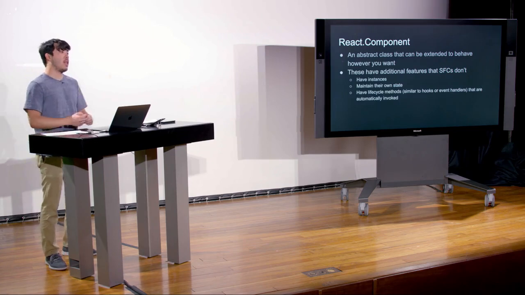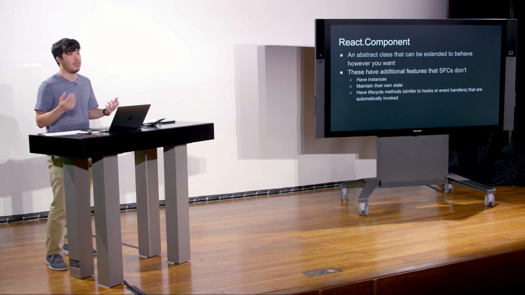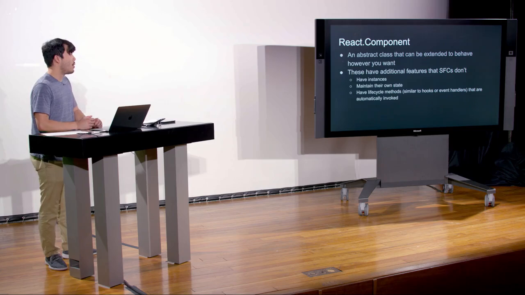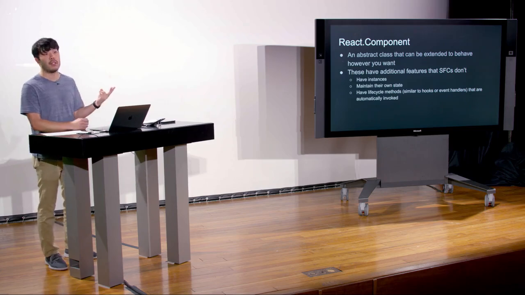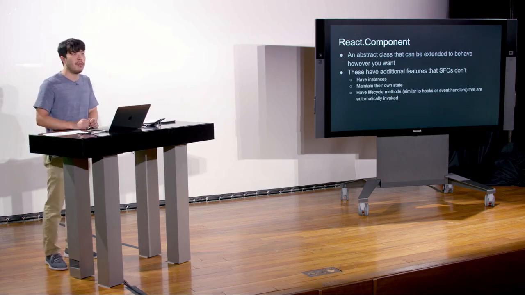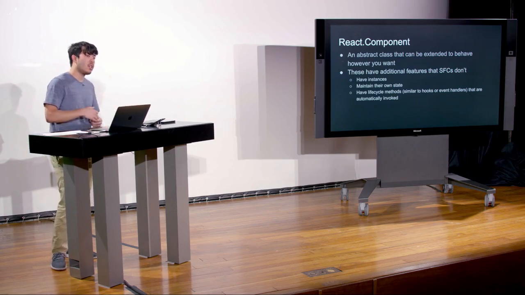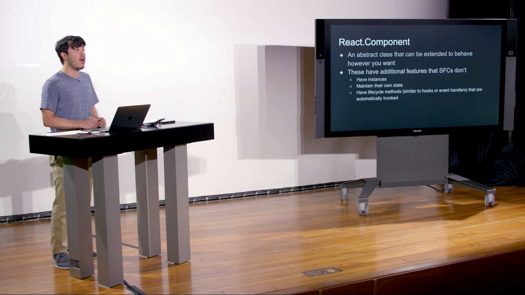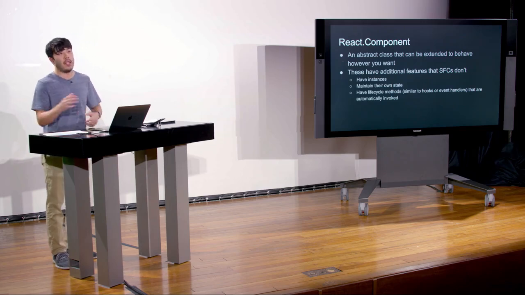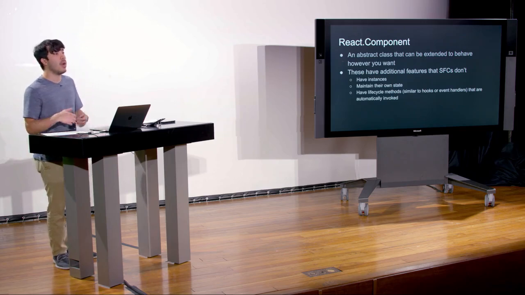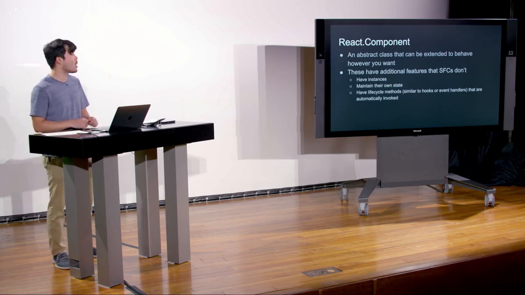One thing we didn't talk about last lecture is this thing called a life cycle. It's life cycle methods. These are similar to hooks or event handlers. We've used event handlers before in both React Web and React Native. And these things are actually automatically invoked for you. You don't have to worry about exactly the implementation details or when to invoke your own functions. It's done automatically.